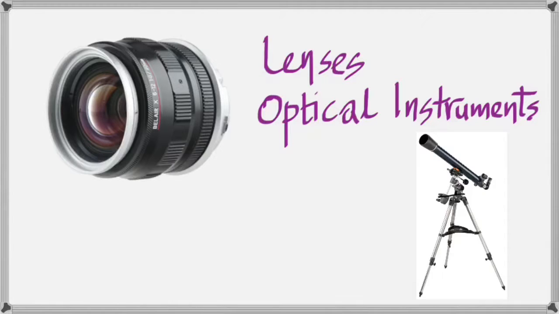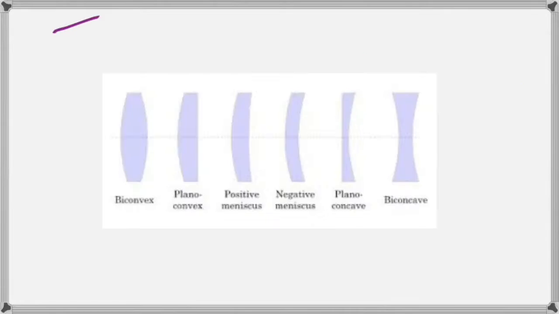You get it all dispersed. That is called dispersion. What is dispersion? Dispersion is the separation of colors. And why does it happen? Because each color has a different refractive index. Okay, we'll talk about that and we'll see how it's corrected. So lenses are important. And these are the types of lenses that you have basically. I'll run through those.